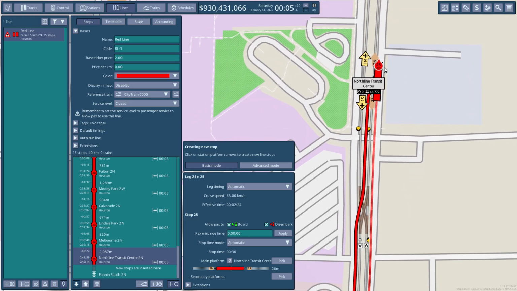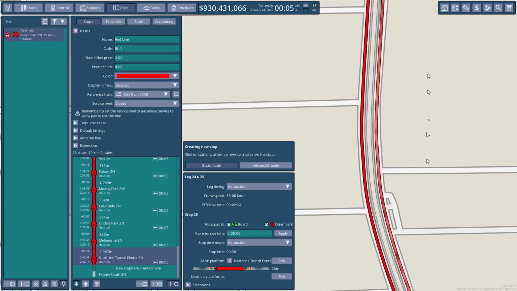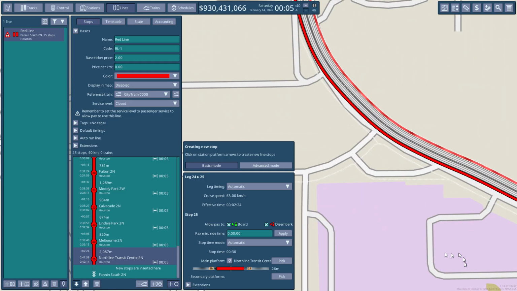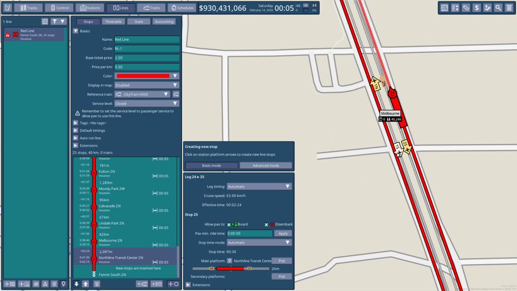Now the next station after the North Transit line will be Melbourne to the south that we just came from. But we don't need to make another selection here, as we already have the platform selected. We just scroll down to the Melbourne Transit, the Melbourne station, and this time we're going to select the south and the southwest side, or the bottom left. So we'll click on there, and that will set that platform up.